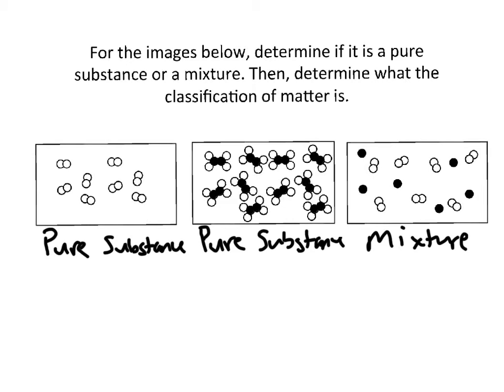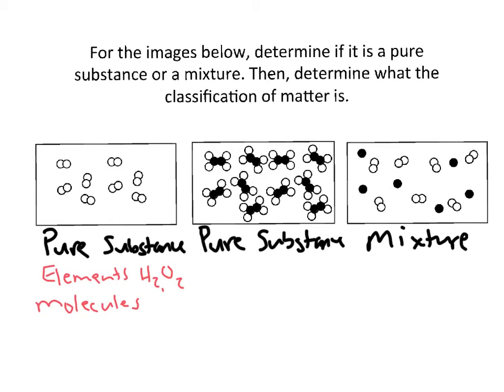And so, even though this one might not have been as clear-cut, this one actually does contain elements. Specifically, because there are 2 atoms bonded together, it must be a diatomic element. Remember, elements like hydrogen or oxygen, for example, have to be in 2s. All right, now since this is a diatomic element, we would also say it contains molecules. Molecules are defined as being 2 or more atoms bonded together. So anytime you see 2 or more circles bonded together, regardless of whether they're the same atom or different, it's going to be a molecule.